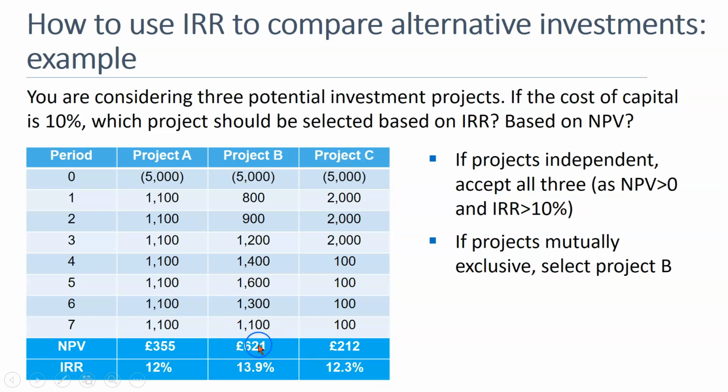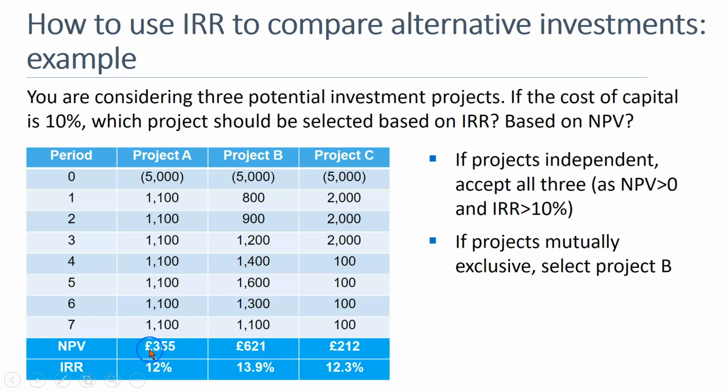So project B is apparently more attractive than other projects. If the projects are independent, if you've got enough money to invest in all three, you should accept all three, because they all generate positive net present value. This is our first decision-making rule, which we've covered already in a previous lecture. And also because their internal rate of return is greater than the discount rate and your cost of capital. You can borrow money to invest in these projects at 10%, and you can generate higher return and keep the difference. Because of all of this, there is no conflict between net present value and internal rate of return.